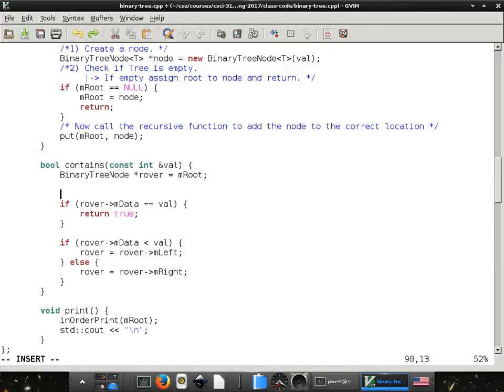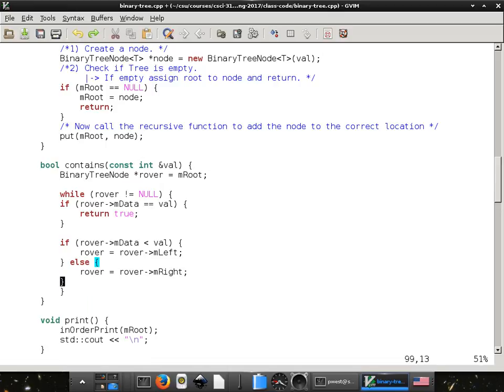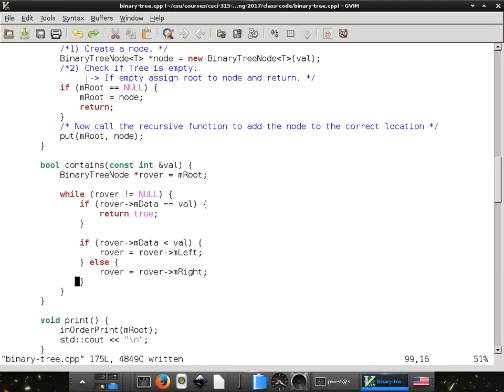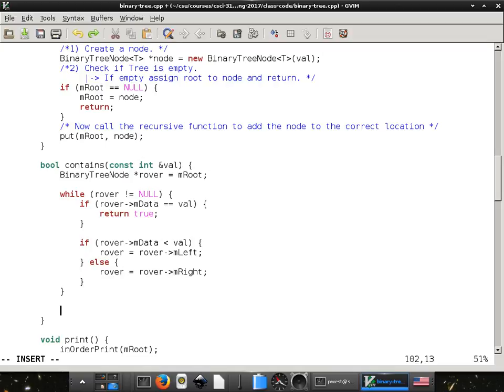So let's go while rover does not equal null. Let's space this out. And then if we don't find it, then return false.